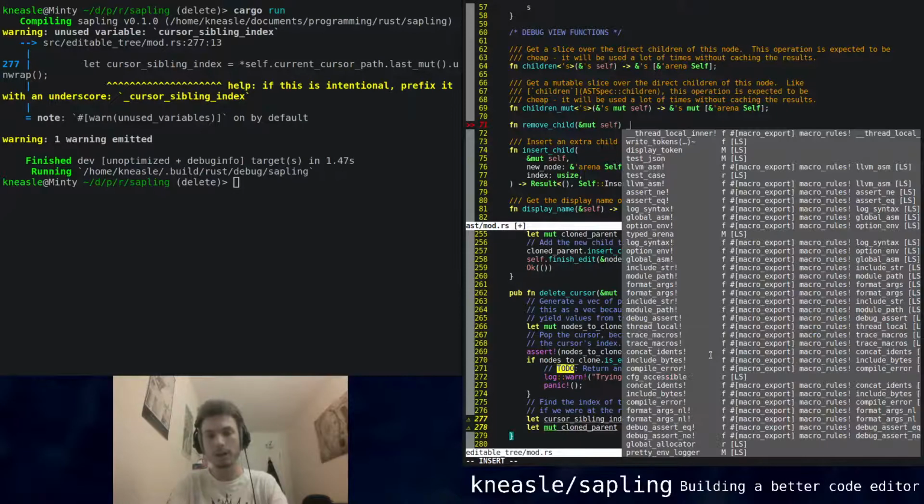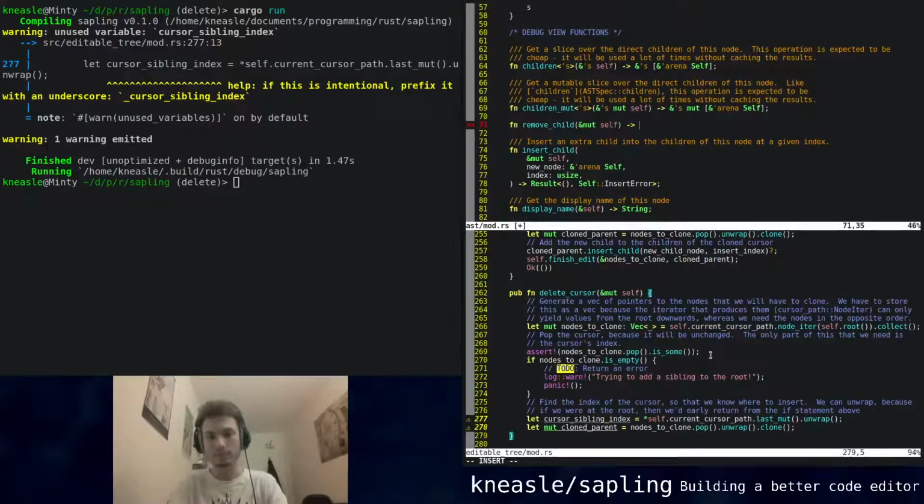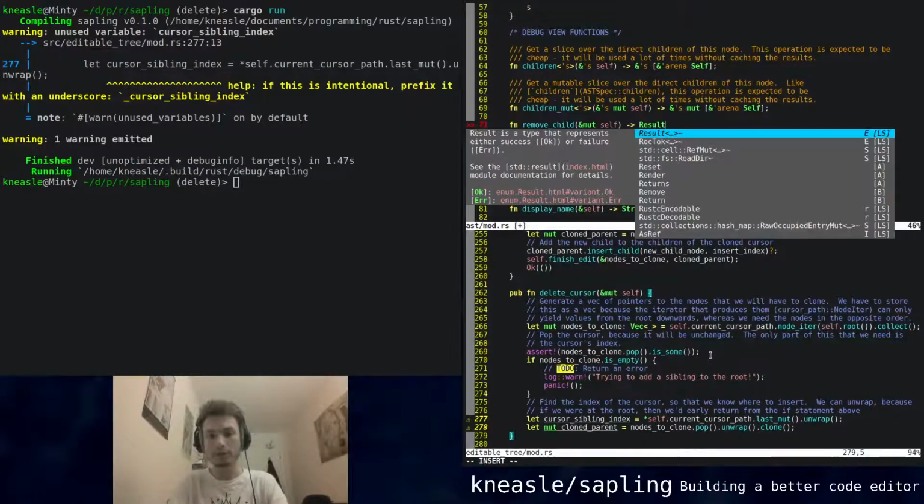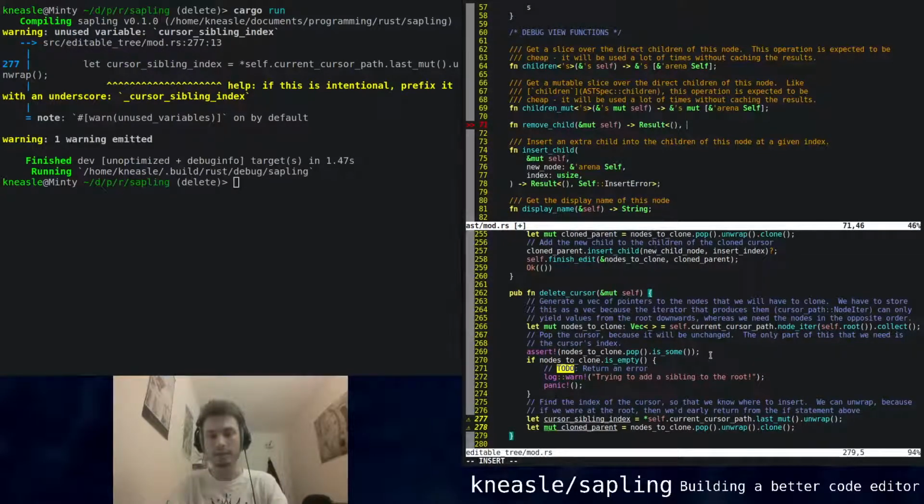We need to be able to mutate the memory, the thing, and it's going to return a result that's either something or it's an error. For example, we could somehow get the code into a state where it tries to call remove child on a constant value like true, which doesn't have any children. You can't delete a child, that's obvious. Or we're trying to remove a value from a field. Either way, we need to return some error.